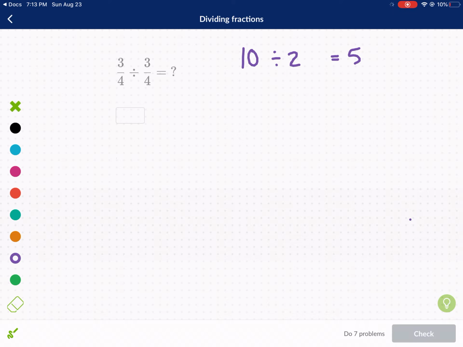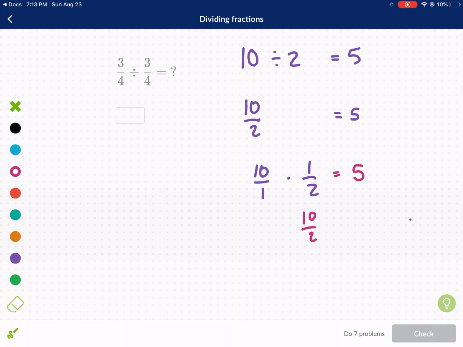Now, what's another way we can think of that problem? 10 divided by 2. See how it's a fraction? What does that equal? That equals 5. Well, what's another thing we can do? Well, we know that 10 over 2 is the same thing as 10 over 1 times 1 over 2. Our multiplication rule for fractions is top times top, bottom times bottom. What does that give us? Well, that gives us 10 over 2, which equals 5, okay?